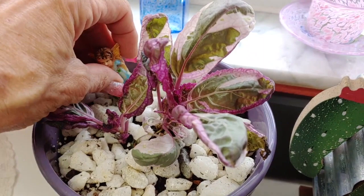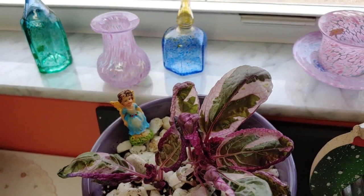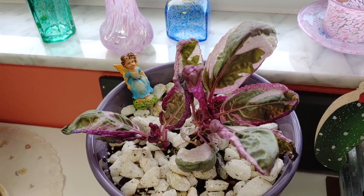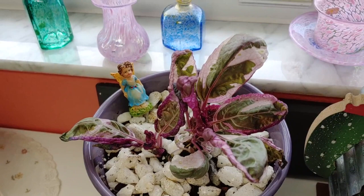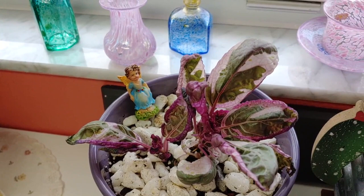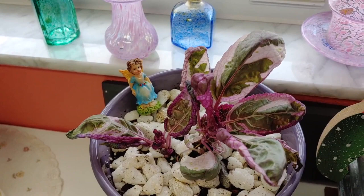Look at this guy. You know, the issue, and I know I'm jumping the gun here, I know I'm switching gears, but when you buy house plants at places like Home Depot and Lowe's, they usually have them in the indoor section. And sadly, they're just overwatered, so oftentimes you're going to already come home with pests. And that's a thing you need to be conscious of. You're already going to have either fungus gnats in there, which don't hurt the plant, but they're annoying and they're hard to get rid of because they lay their eggs in the soil.